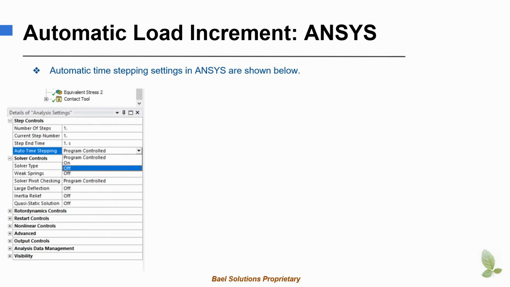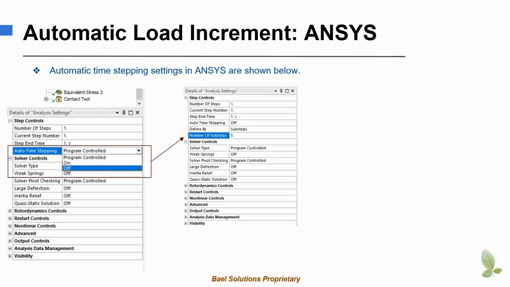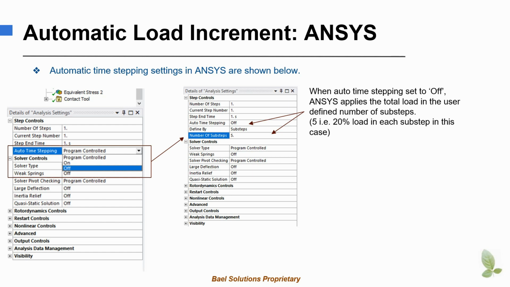In the last slide, we saw various features with automatic time stepping set to on. In certain nonlinear problems, we cannot let the solver decide a load increment or a substep size. For example, we want to calibrate the FE model by comparing the load deformation curve of a rubber from test and simulation. In such cases, we need results at regular intervals for consistent comparison with the tests. In such cases, we set the automatic time stepping to off. If we set the automatic time stepping off, we see only one tab of the substep, or the time step size. If we specify the substep number as 5, the load will be divided in 5 equal increments, that is, 20% of load in each substep.